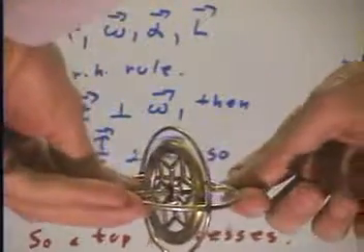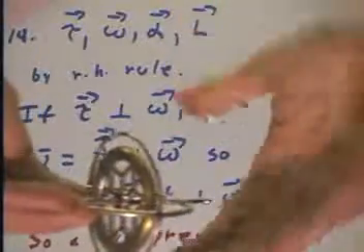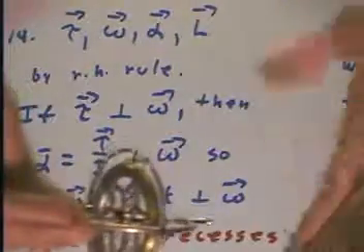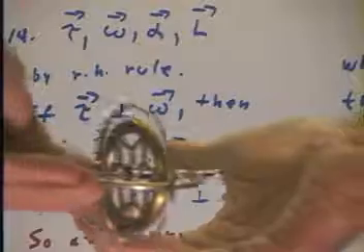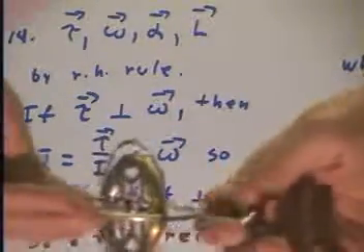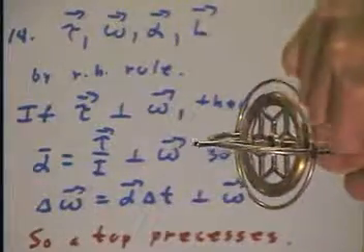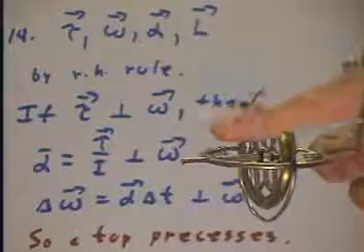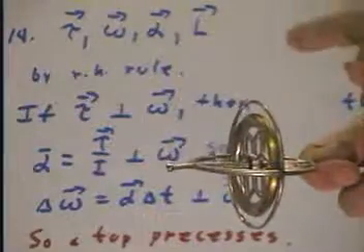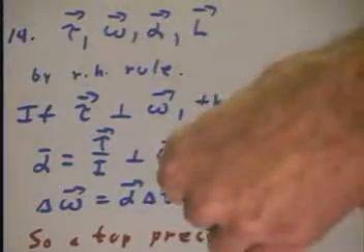Using the same convention, that torque is going to attempt to move the velocity so that it goes in this direction. Okay, again, rotating around here. If I put my fingers in the direction of that velocity, look at where my thumb is pointing, this way. So my torque is going to attempt to change the angular velocity of this system, which is in this direction, and it's going to influence it in that direction.